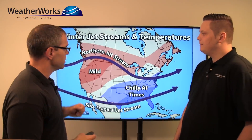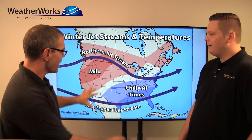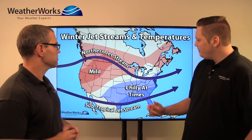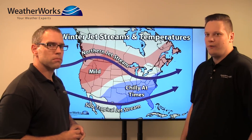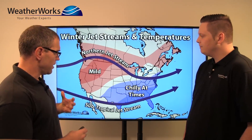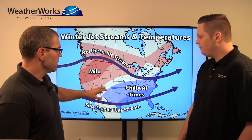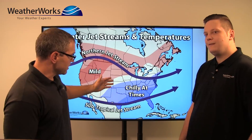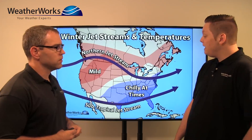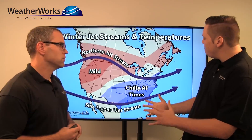If something happened like the waters south of Alaska were a little bit cooler than normal, that would flatten out the ridge out west and it would probably be a little bit milder overall across the central and northern United States. As for the active southern stream based on that El Niño — does the south look like they might see a little bit more snow? It's certainly possible. Things always have to go right for it to snow in the deep south, but the pieces might be on the map this year, so they could see some more snow this winter.